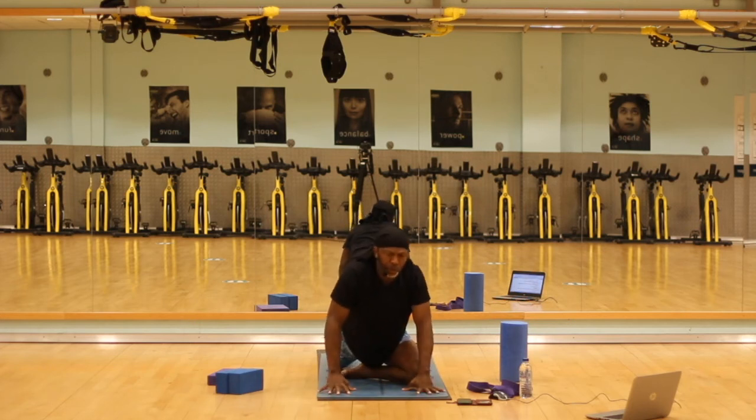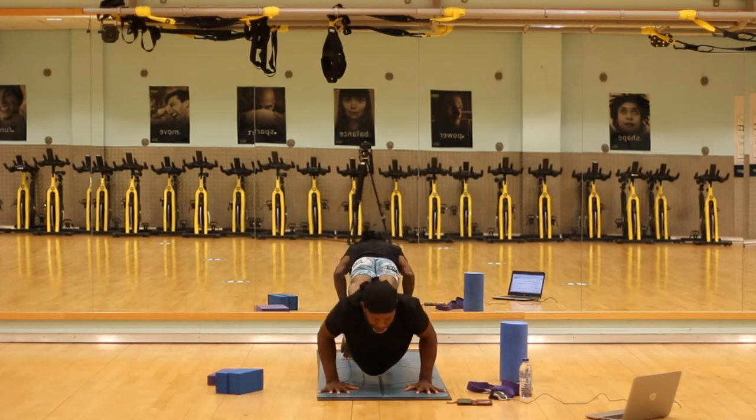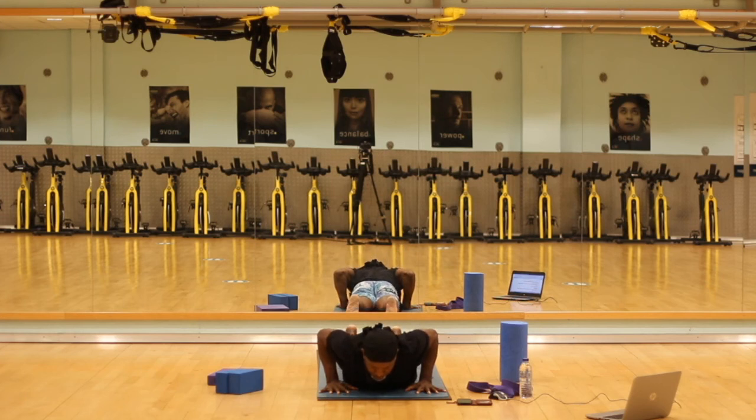Curl the toes under of your right foot. Lift your right knee off the floor. Step your left leg back for plank. You're reaching back to heels. Body's in a straight line. Exhale, lower down. Keep elbows tucked in as you lower down.